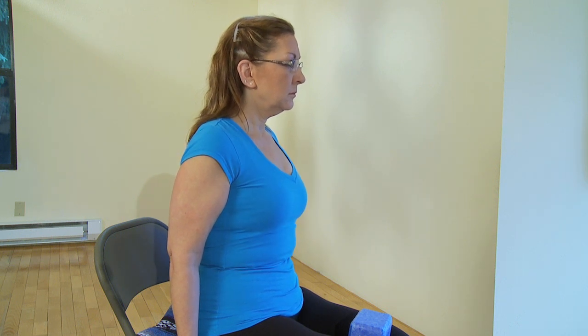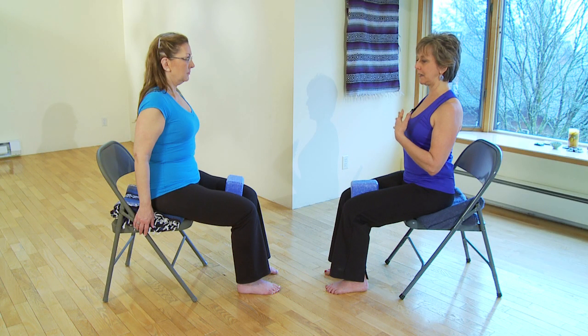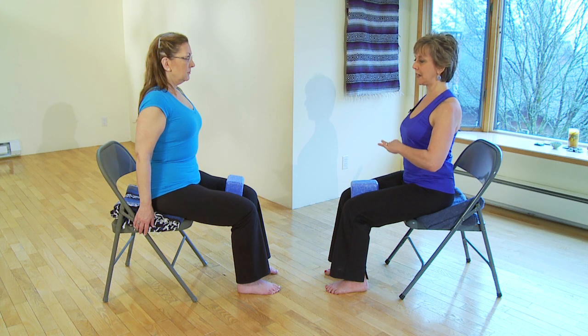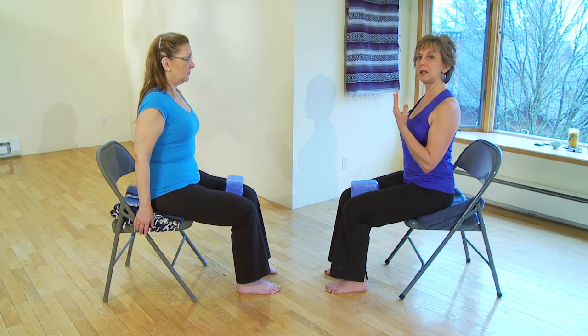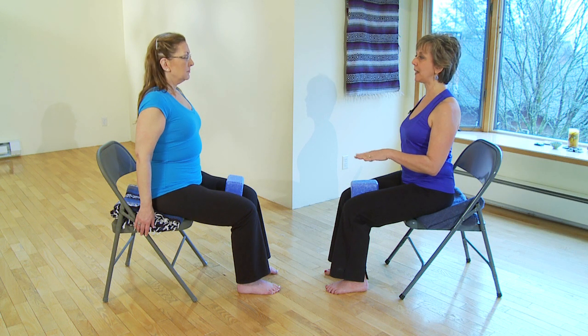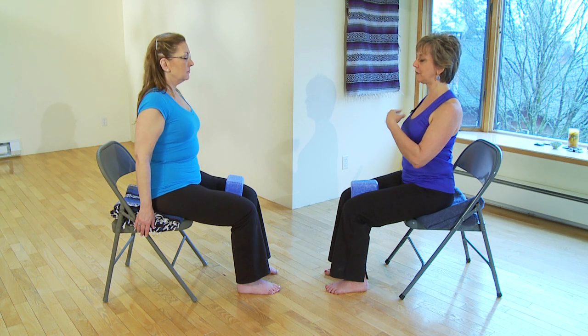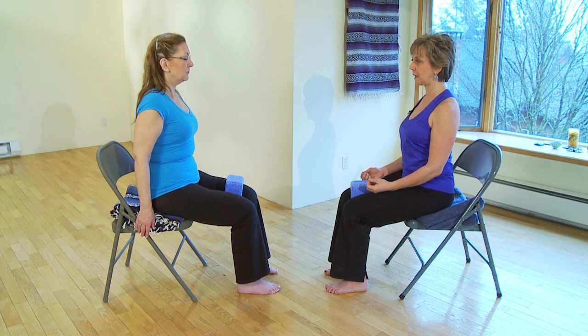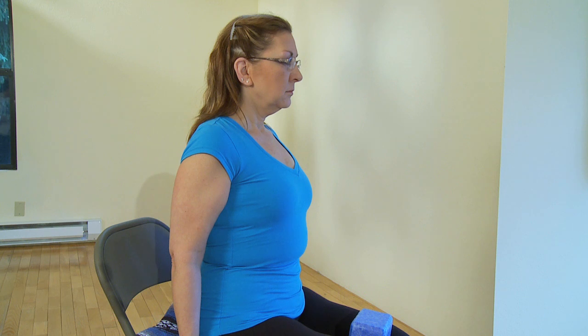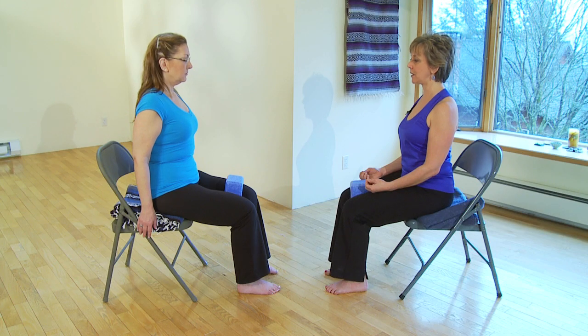Pause, and then continue to pull in and up. Inhale and expand from the top to the bottom. And now Karen, a fluid exhalation breath returning to that unsegmented breath, noticing how that feels. Eyes closed if you like, bringing the focus more internal, observing how this focused breathing is bringing you into a greater sense of centeredness, groundedness, and calm.